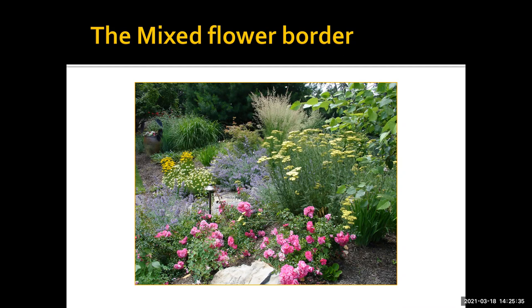So you're thinking, what do I have to cut back from my spring? I've got my daffodil and tulip foliage that I want to hide. But then the peonies are coming into bloom and I've got to get those hoops around them before they get too big and we have a rainstorm and the flowers end up in the mud. Meanwhile, the sedums and all of our fall bloomers, we have to get our mums cut back and our sedums cut back. And oh my stars, there is that list I created last year and it just keeps going on and on and on. So you've got to stop to remember and smell your own roses, smell your own flowers.